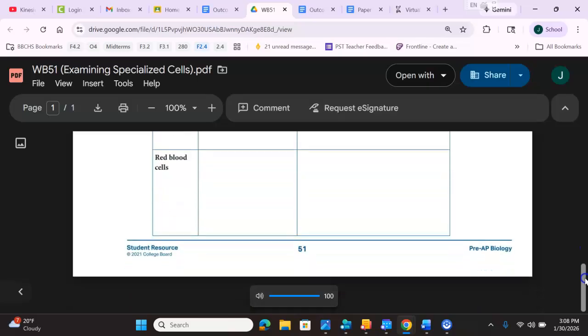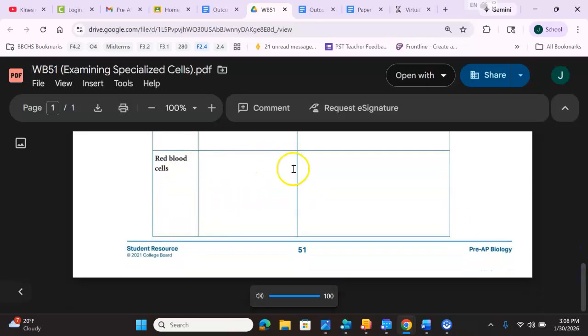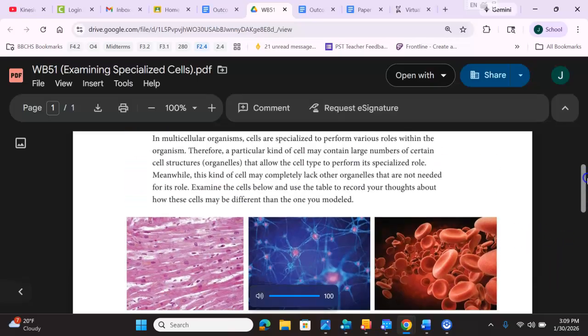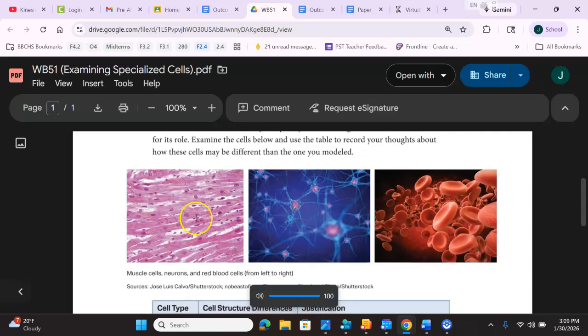And the same thing for the red blood cells. Okay, why are they shaped in a unique way? What kind of features make them different? And why would this help them do their work? Okay, so this is a good exercise to just get us thinking about form and how it's related to function. Okay, this is a main theme in biology, and it comes up here.